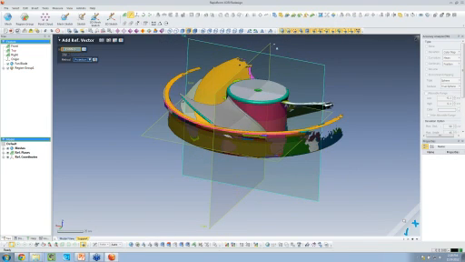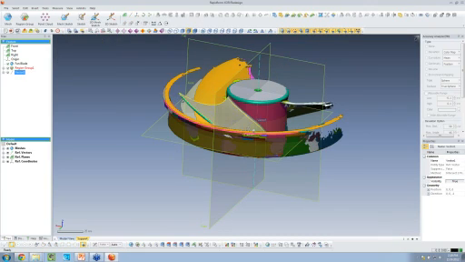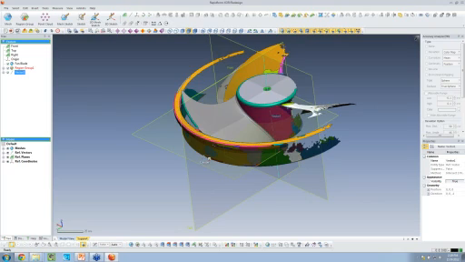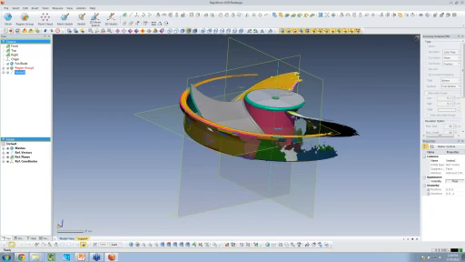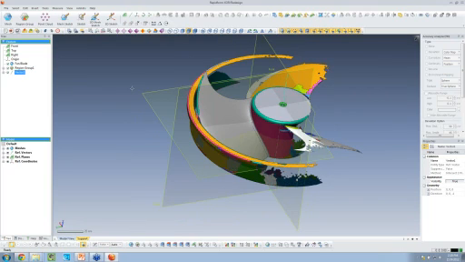Now this part is already pre-aligned. We've already done some pre-alignment. And if there are any questions on alignment, I'd be happy to answer those as well. But the basic alignment tools are available. So what I did is I just did a real quick centerline axis of this part. And what I'm going to do now is start doing sketches. I want to work on sketches as quickly as I can. Notice I didn't spend an exhaustive amount of time cleaning the model up.